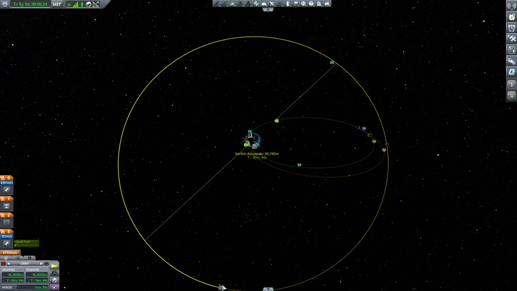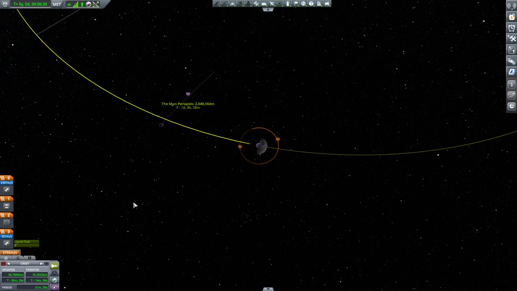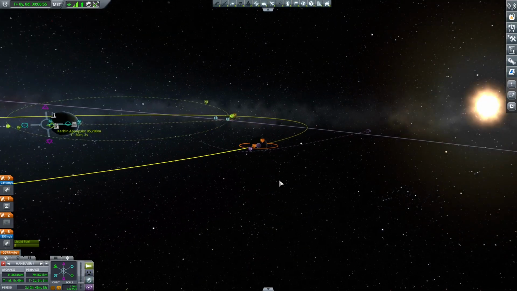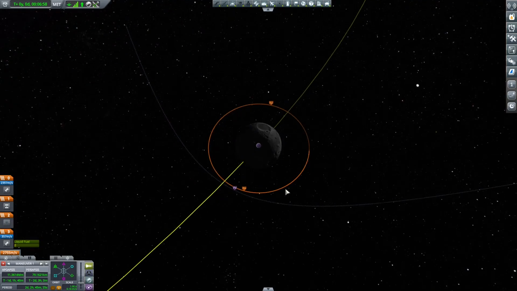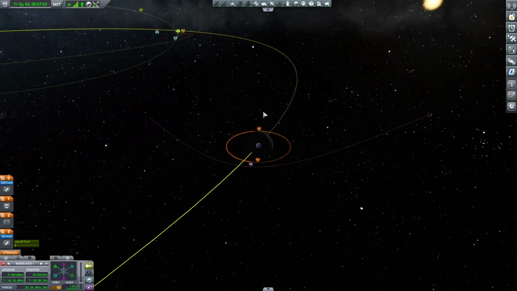Let me focus my view on the moon here. So we're pretty far out here, but what can we do to that? Ooh. So one thing to notice with this contract is, wow, that almost lines up perfect where we want to be. The direction of the orbit, so it's going prograde, and we want to be going prograde when we inject ourselves into this orbit.